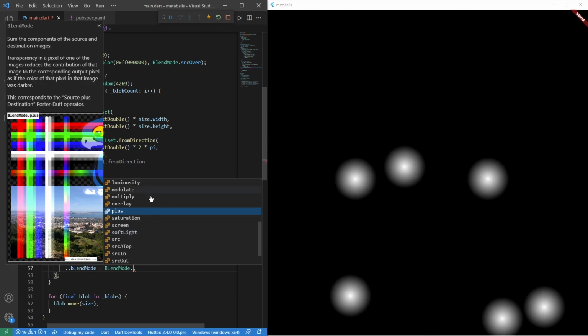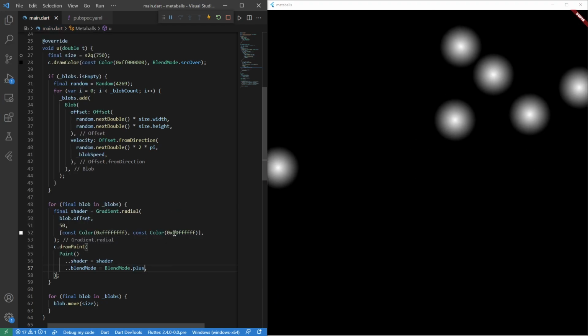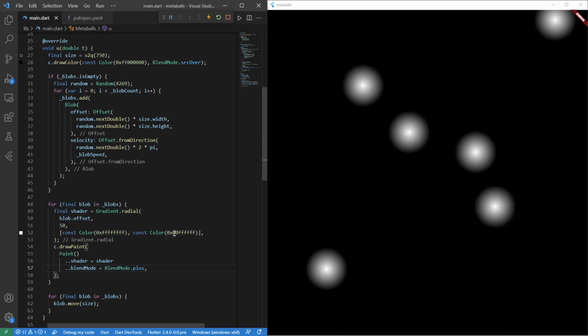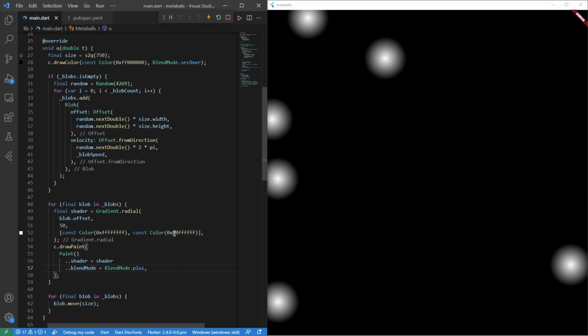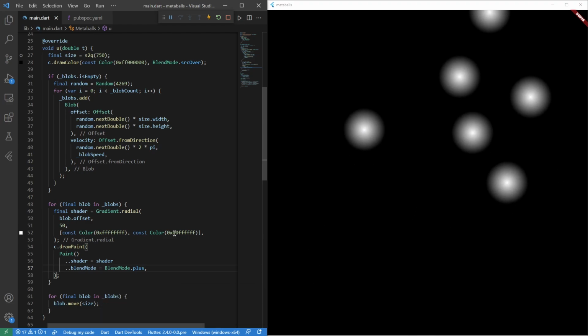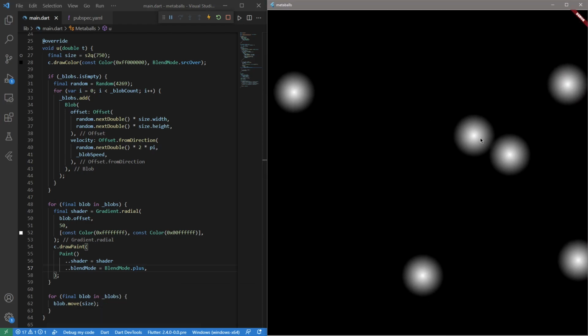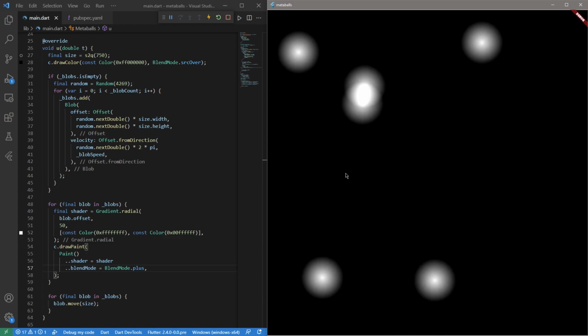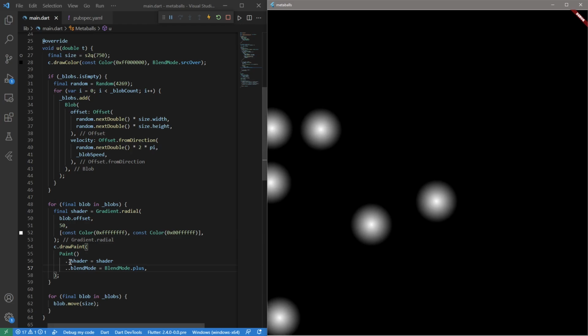It's the closest one. And what plus does here is it will basically add together the colors. So if we reload this, we can see already, okay, when these circles pass, they seem to kind of add together and do this kind of effect already.